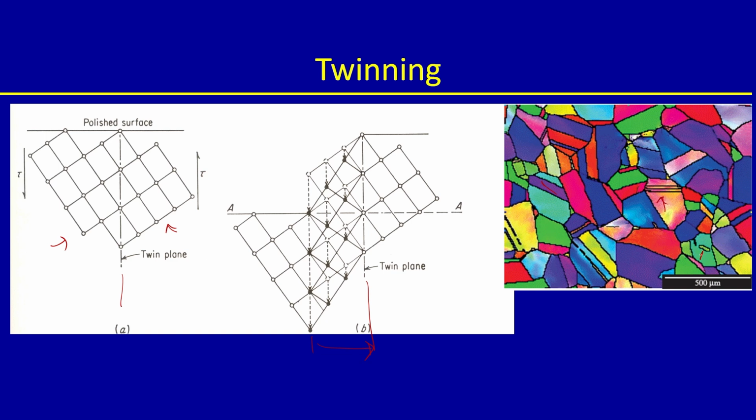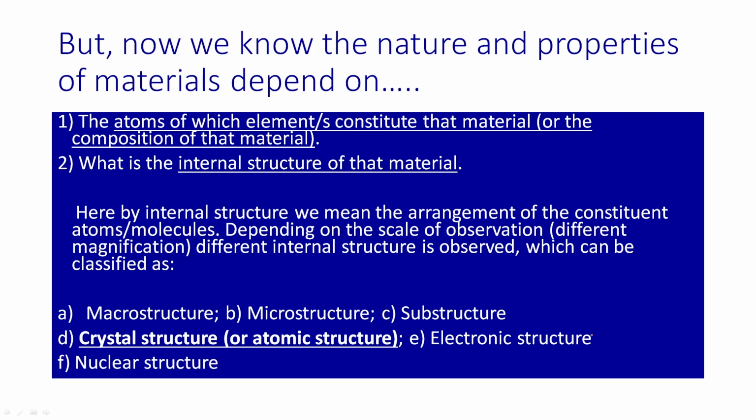You can see that it is an extra row of atoms. That means, if I draw a grain, it will look like this. That is what a twin is. So, this is something which you are understanding slowly: that the atoms, the chemistry or species of the atoms, are the most important unit of the materials, and it is not only that, it is the way they arrange in a crystal that actually forms the internal structure of the material.